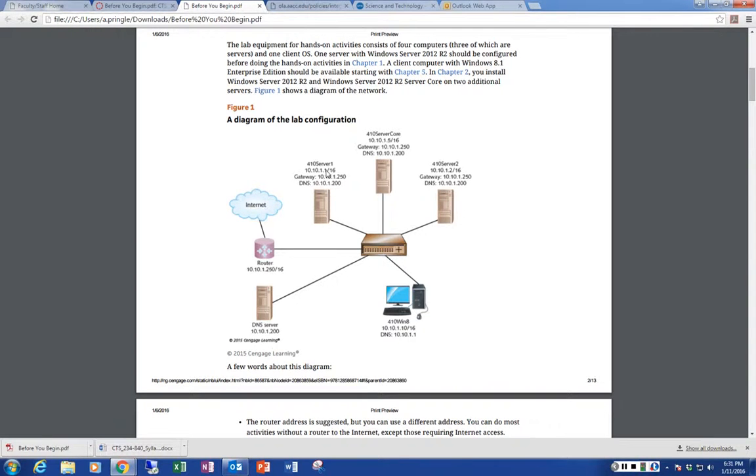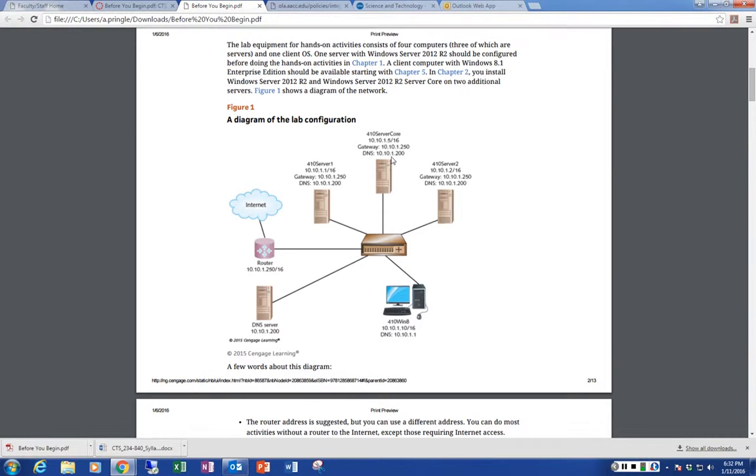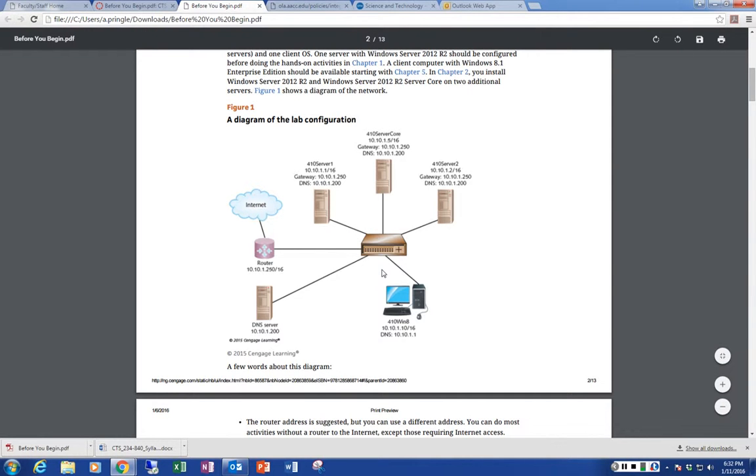That way, although I'm using my own private IP addressing, each machine, including Windows 8, can still access the internet, although my subnet 10.10.x.x is a private subnet. This is recommended. This will allow you to do each and every lab in the book, although once again certain labs won't be assigned. So just wanted to point that out.